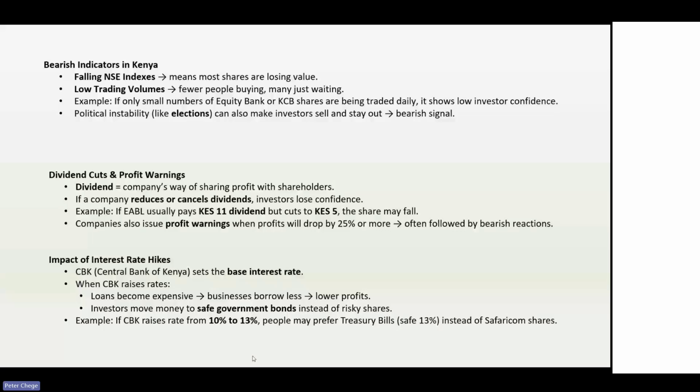So when the interest rates are increased, most people will move now to bonds, which means what? We have fewer people who are buying. Remember, there are people who want their money, they want to sell. They'll be forced to move with the market demand, which means prices going down.